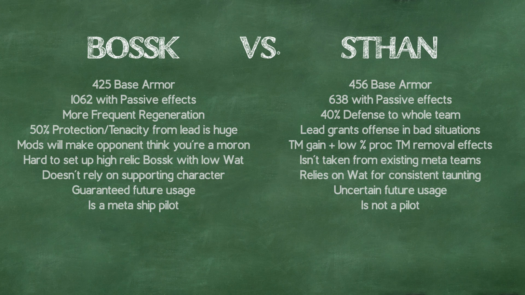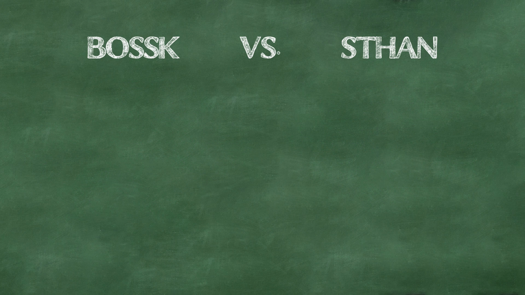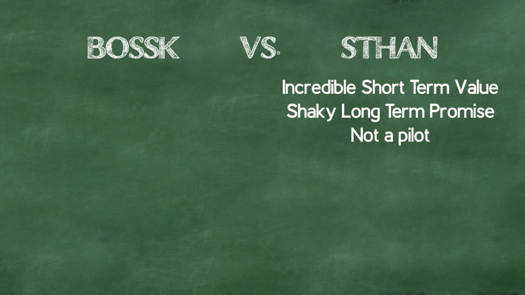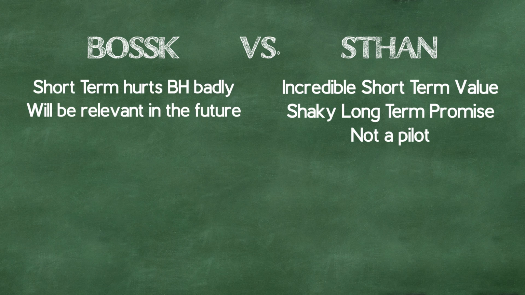The choice boils down to this. Stormtrooper Han represents an incredible short-term investment that will give you a solid advantage in Grand Arena for the near future. His long-term prospects are unknown at best, and he's not a pilot. Bossk is a much safer long-term investment, but choosing to use Bossk for this team means that your bounty hunter team suffers a pretty big short-term blow. The final choice is up to you.